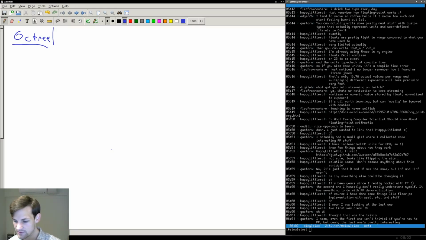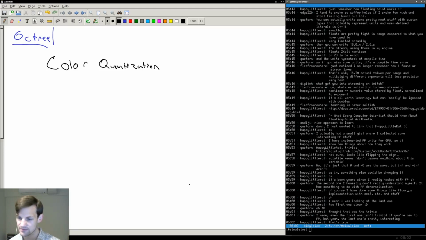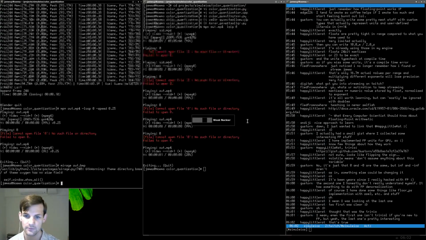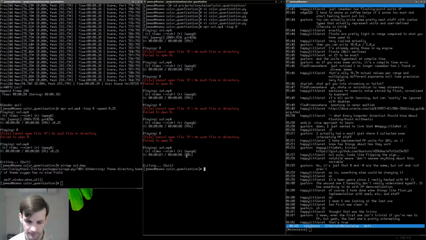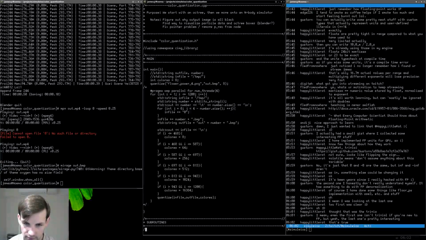Now this octree has a heck of a lot of uses, and it's quite important to keep in mind. After we parse it into the octree, the question is, why do we want it in that form? Well, for us, what we were doing just then was something known as color quantization, where we reduce the number of colors in an image with the intent that people cannot see basically the difference between the quantized image after we remove the colors and the non-quantized image, which is the one that we had to start with. So, for example, let's go ahead and run a color quantization on a rather large image, and I'll show you exactly what it will do. So let me go ahead and go into vi color_quantization.cpp, and let's go down to PVEC.